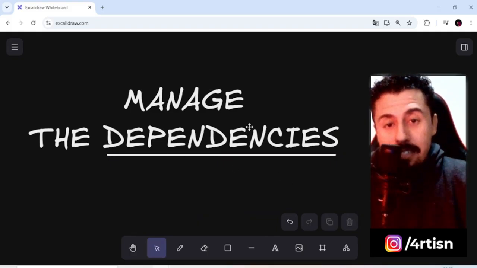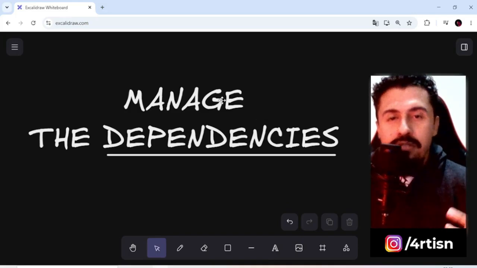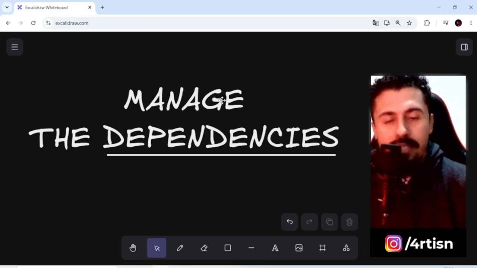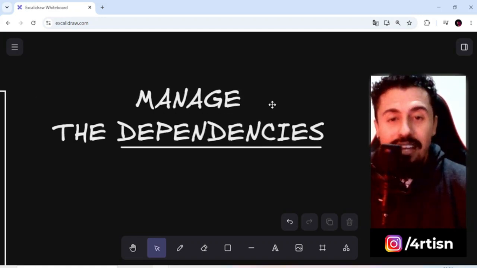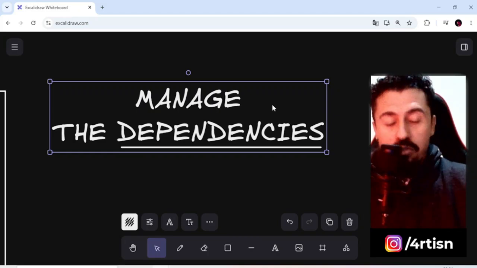And these dependencies must be managed, and there are some professional techniques that I'm going to show you to manage these dependencies. And trust me, by the end of this lesson, you are going to reach a new level of writing software.